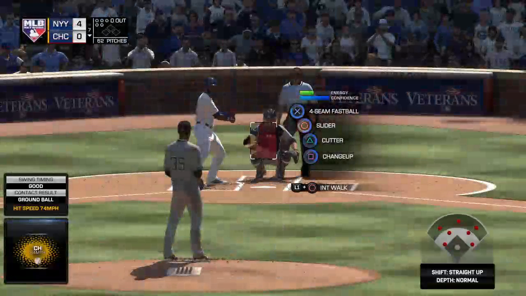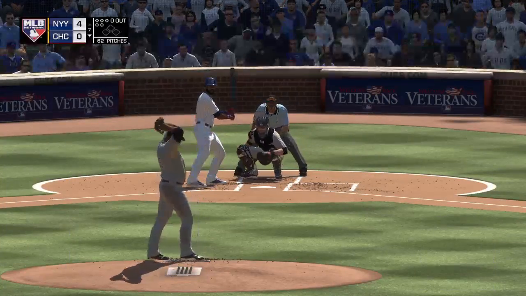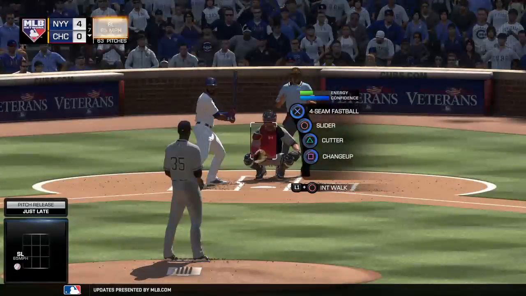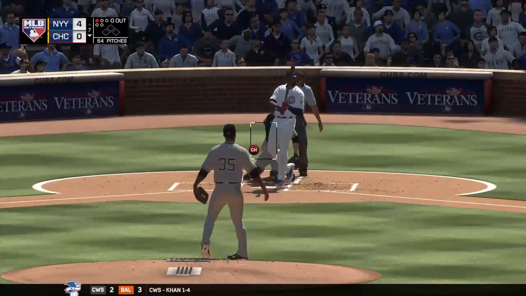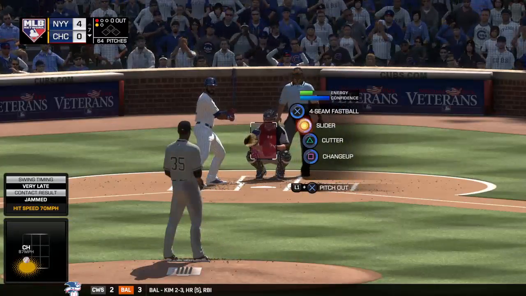Digging in, Jason Hayward. He'll start things out here in the bottom of inning number 7. Jason Hayward. And that misses inside 1-0. Pretty good pitch and a great take there. There's not a lot you could do with that slider breaking down and in unless you can catch it way out front and hook it down the line. You see a lot of swinging misses on those.